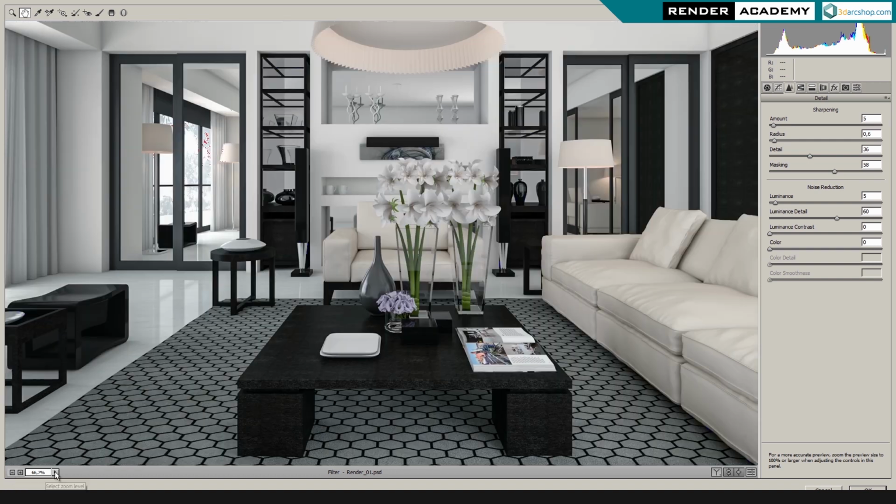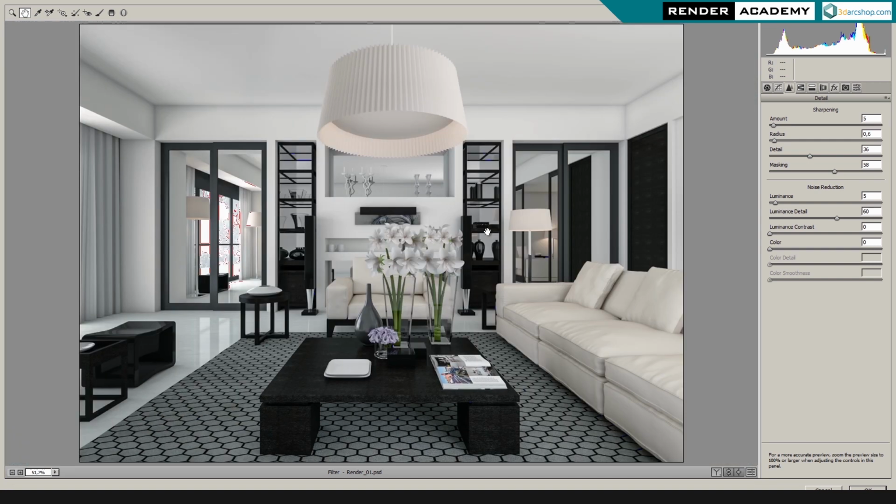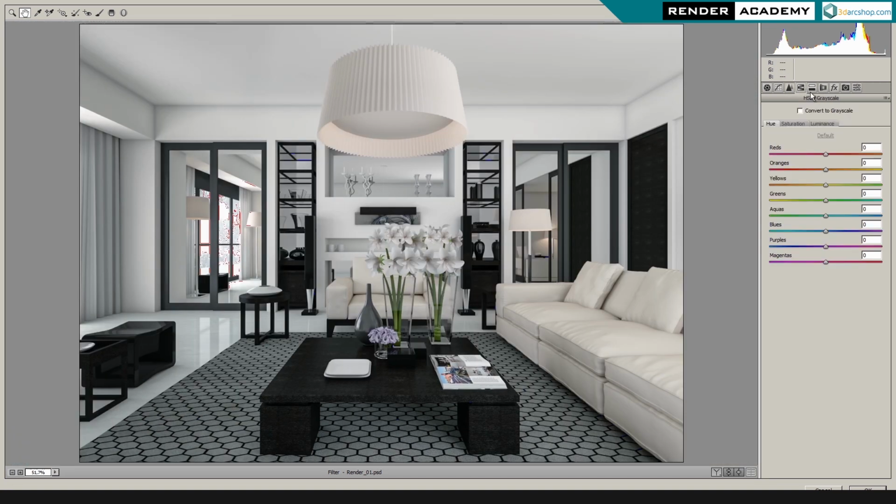Now another part, so I want to fit in view of my image. I have this HSL grayscale. It's a good idea if you want to have a black and white render, because you can work on the black and white color, changing the brightness or the darkness of this color. I don't want to convert in black and white, but maybe I want to do a fine-tuning of my color.